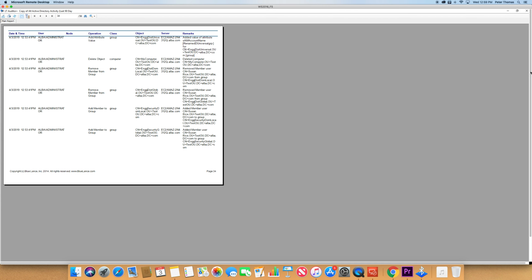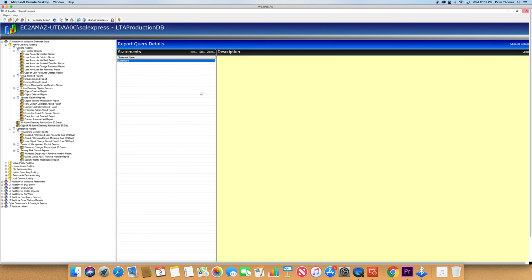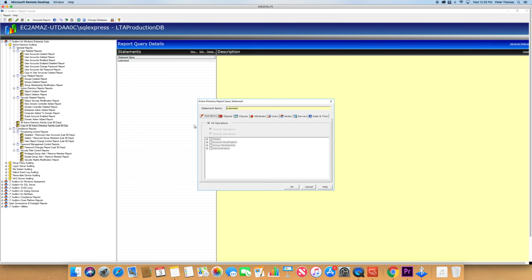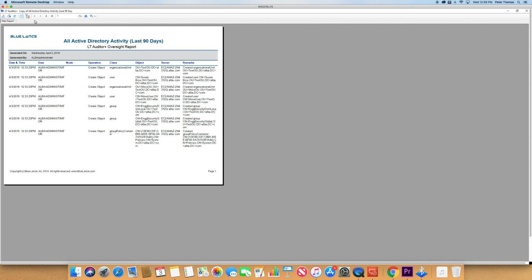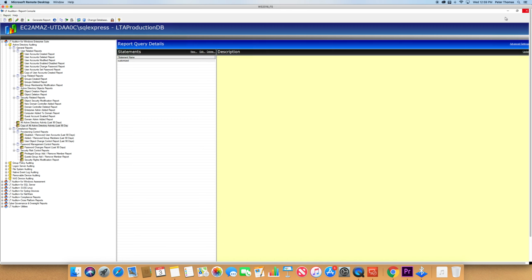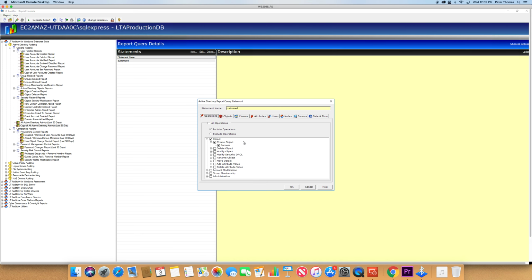If I only wanted to report upon, let's just uncheck all operations. Create objects, let's do that one. Various classes, create objects only. Let's use the organizational unit class. So I want to know create objects, all objects, but I want the class.